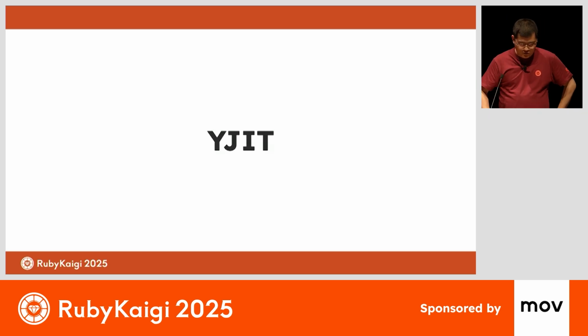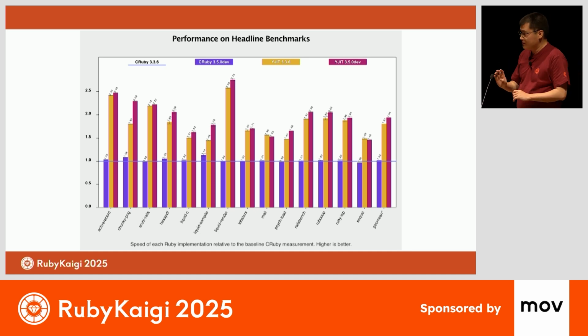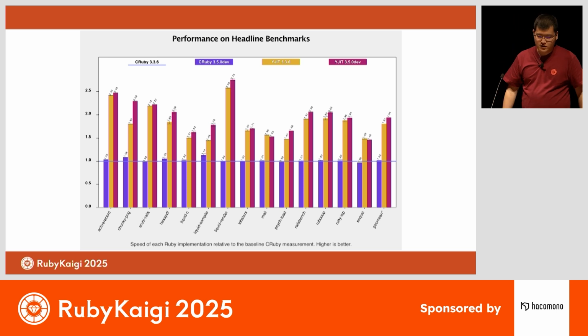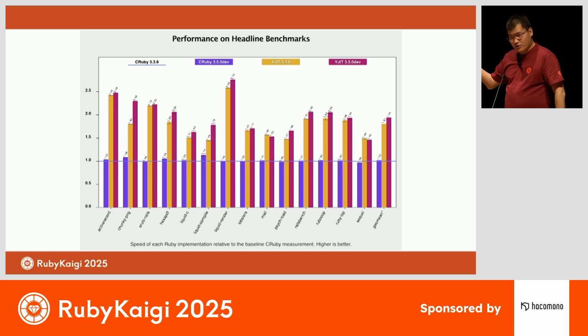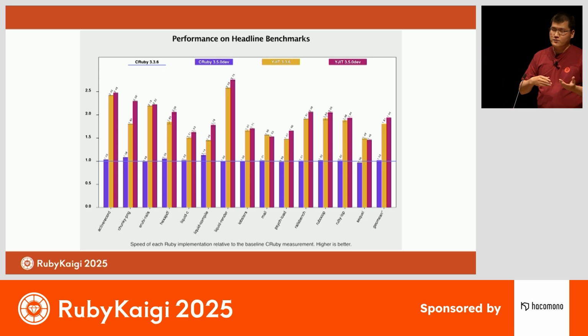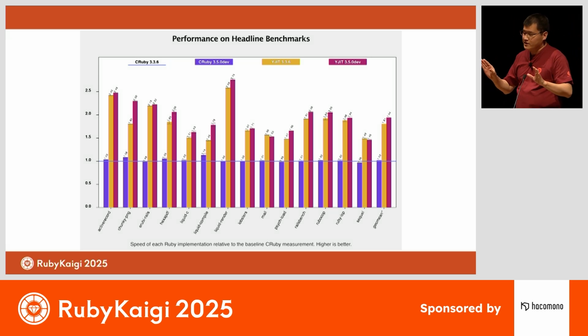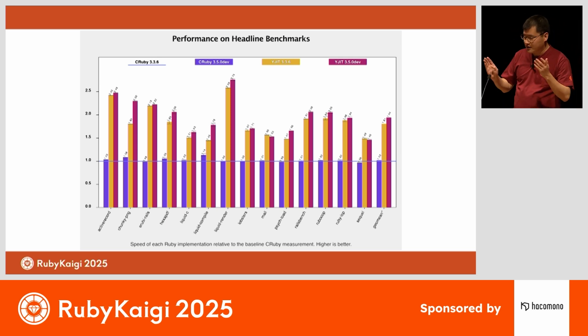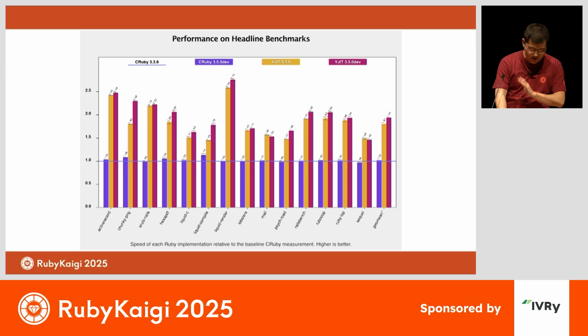And this is the speed page of the YJIT.org website, which shows the YJIT performance compared to the interpreter on various benchmarks. For example, on the Rails bench, which performs Active Record queries and does the HTML rendering, it's twice as fast as the interpreter today. Even with the I/O, we can do a lot of optimizations on those benchmarks.